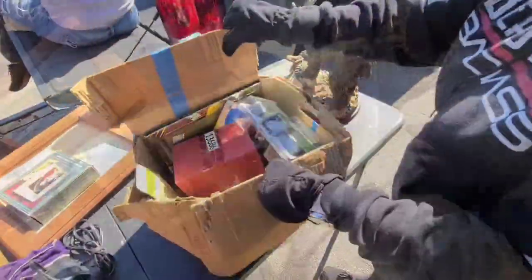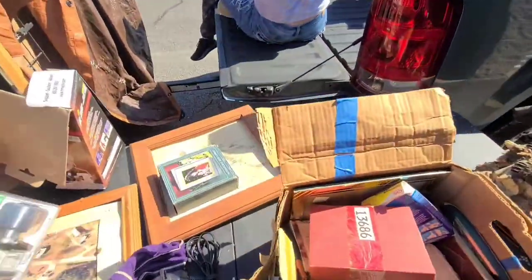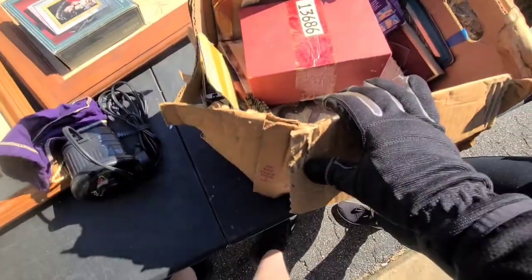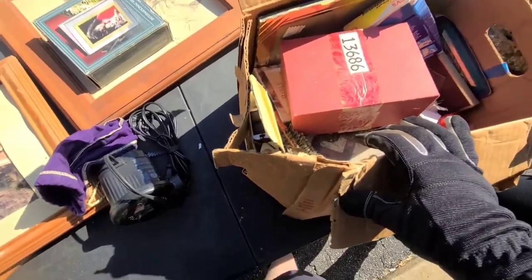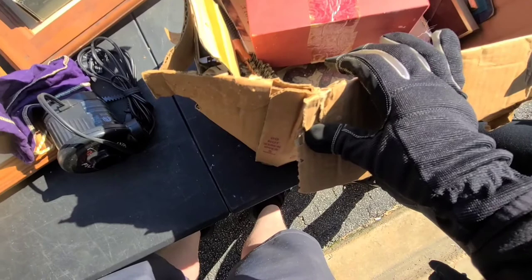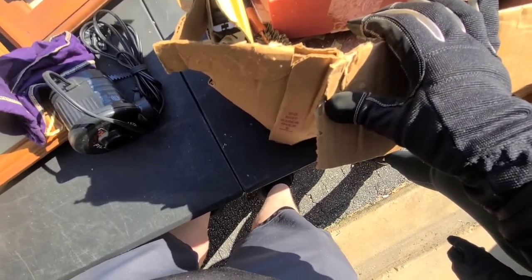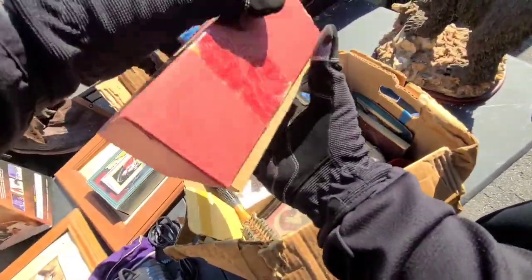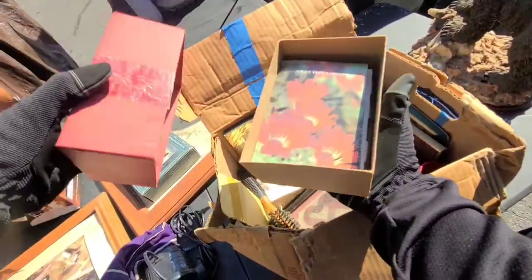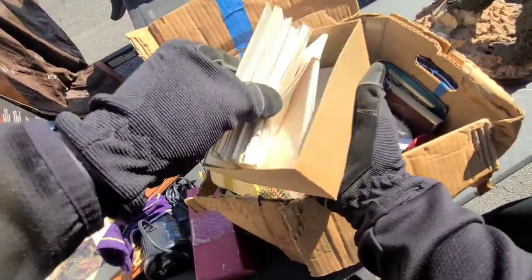That's a food processor. Oh. You guys hear us groaning. It's because we get a lot of certain things inside of liquidation pallets. If you watch our videos a lot, you might know. This is a stick bag. Oh my god, I found it. Get well greetings. These don't look blank.